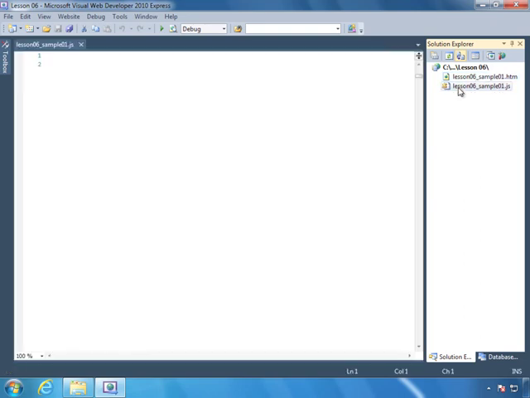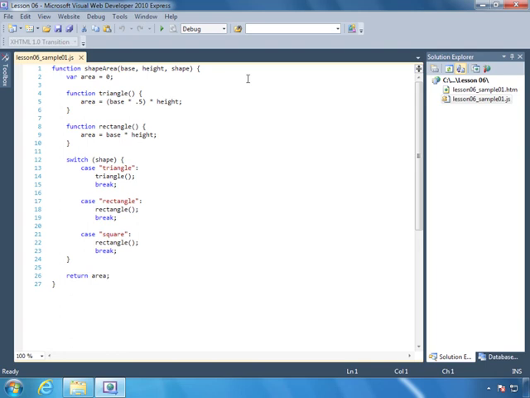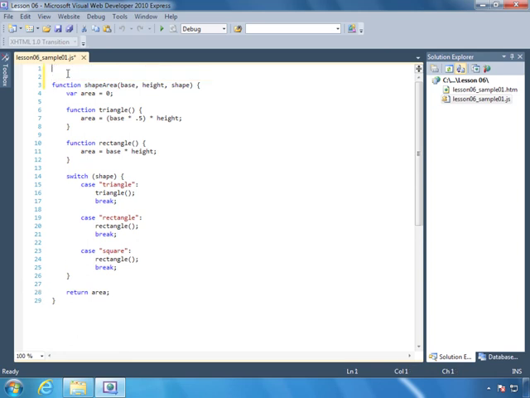In fact, it's dependent upon this global scope. Any variable or function that's defined outside of another function is created in the global scope. So for example, we have a global function called shapeArea. It's not defined in any other function, so it is set to be global. We could create a global variable. I'm going to create one called foo. I'm going to set it as 0, and this is a global variable.